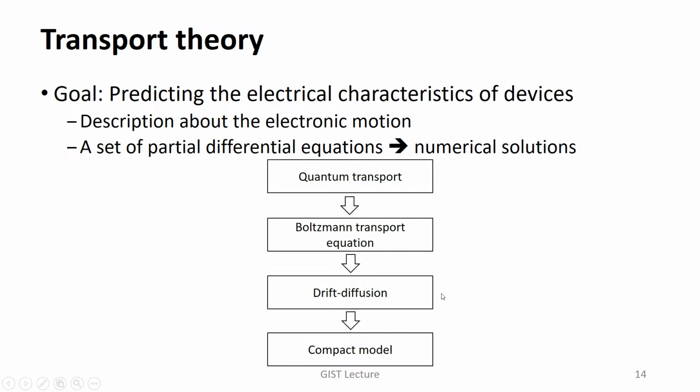By further simplification, we can build a compact model. However, this compact model is not regarded as TCAD, and there we have the boundary between TCAD and EDA. Yes, we have a boundary here. And this drift diffusion model is actually a set of partial differential equations. So its analytic solution is not available. So we have to do numerical simulation to get the numerical solution.